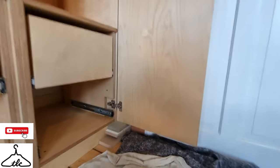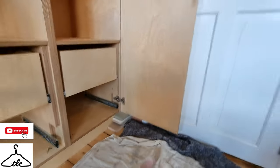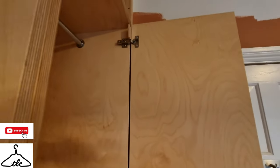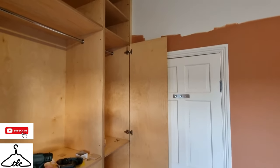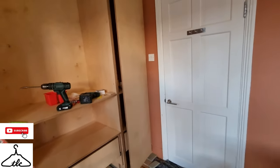So we make packers up to the underside of the carcass, because the door is the same size as this bottom carcass. As you can see, it's in line with the top. We put 6 mm packers in between the door and the carcass. One person holds the door at 90 degrees to the carcass, and then somebody just pre-drills the hinge and puts those screws in. It's as simple as that. If I just remove these top and bottom, and then these packers, then in theory that should just close and be exactly where we want it to be.